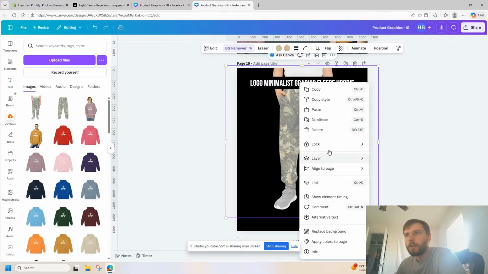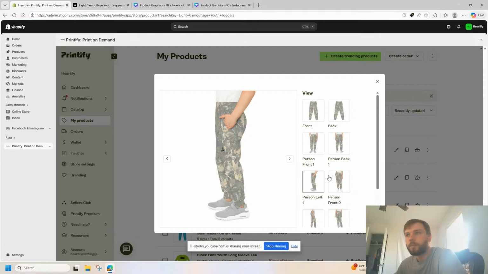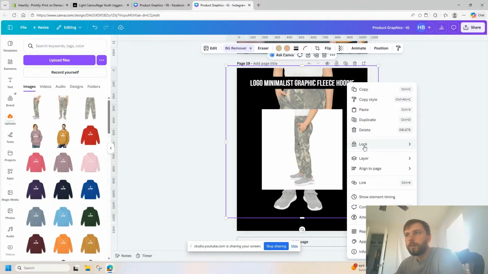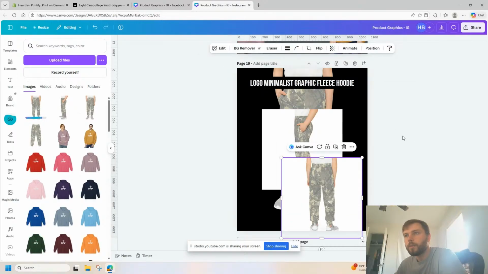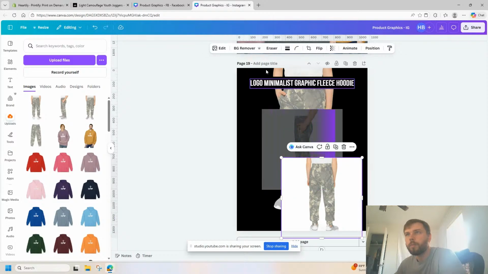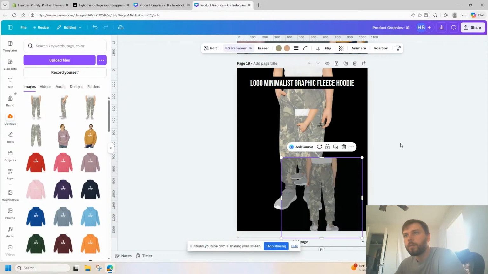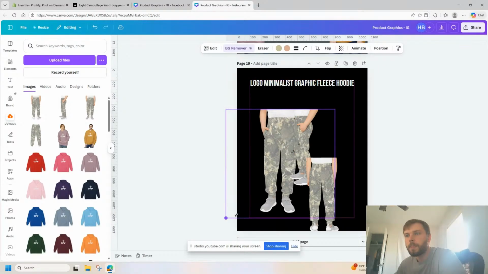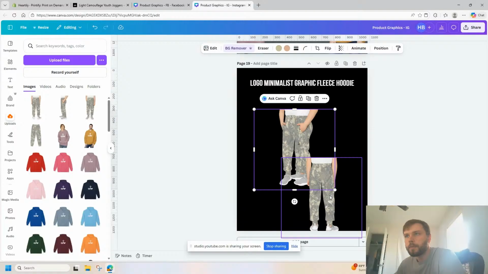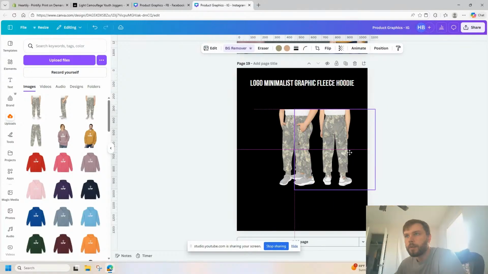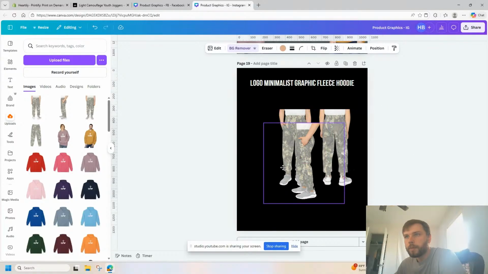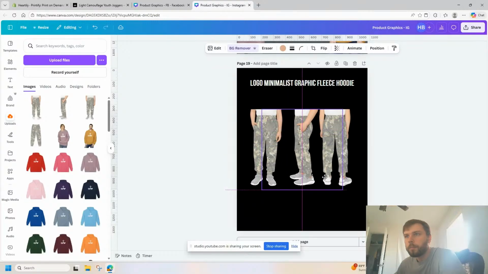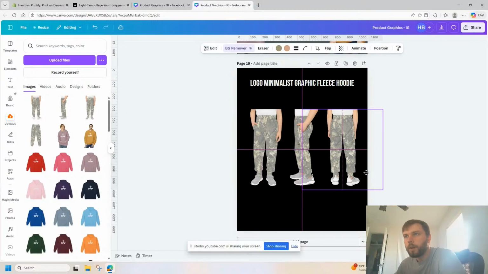Copy, paste, copy, paste, background remover, background remover. Let me make sure these are all the same size. All right, so bam, bam, and bam.